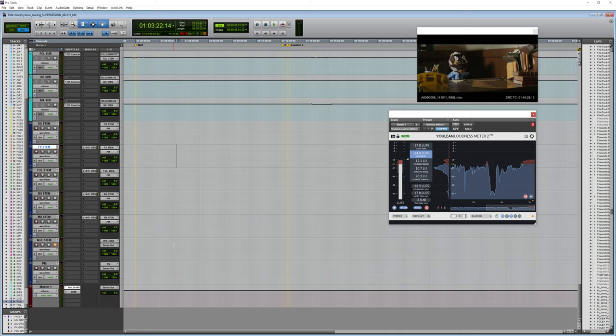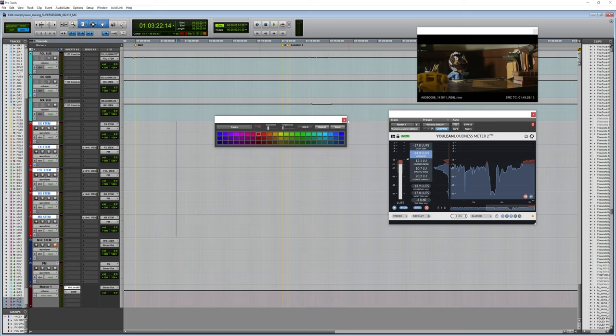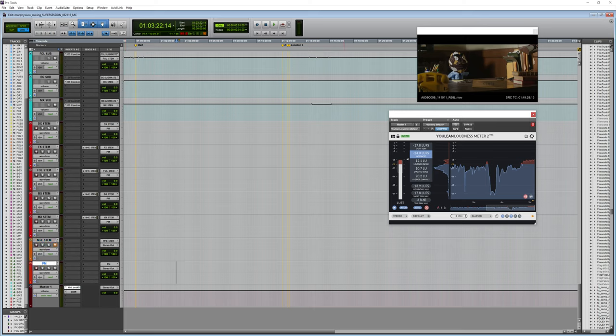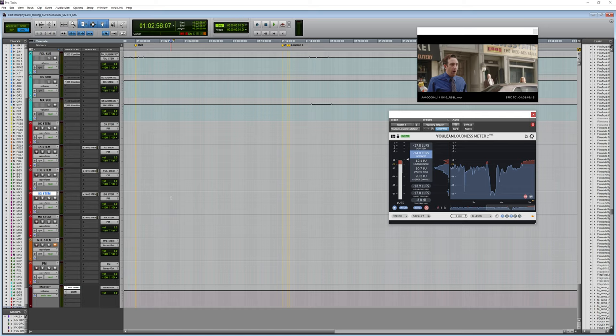And then the last thing I like to do, just cosmetic, is I like to change the color of the different tracks. So for the dialogue down to the music, I like to turn them red. The M&E, I like to turn it orange. And the final PrintMaster, turn this to red. Great, so now we've set up all of our different stem audio tracks. Now, if you try to play your mix though, you'll find something kind of odd.